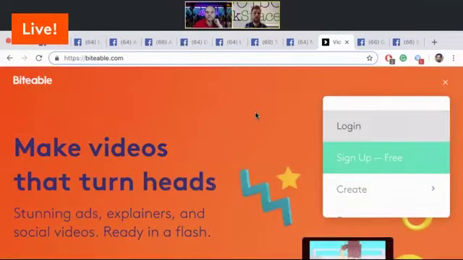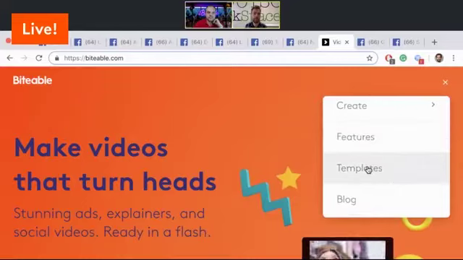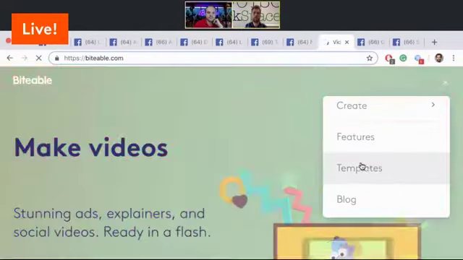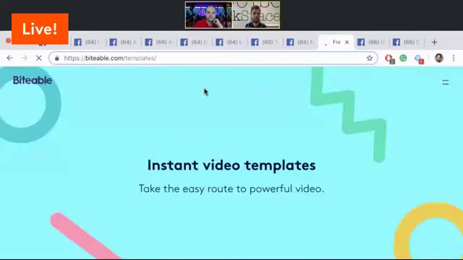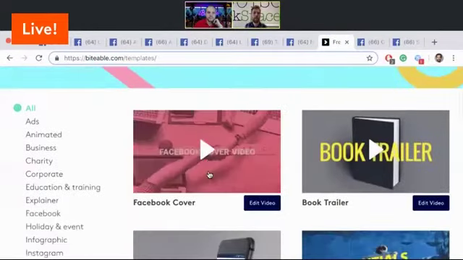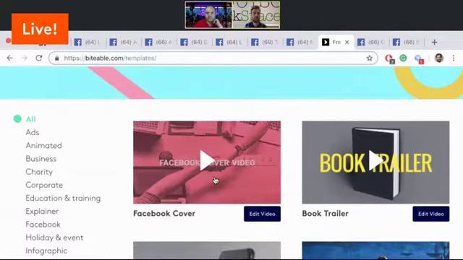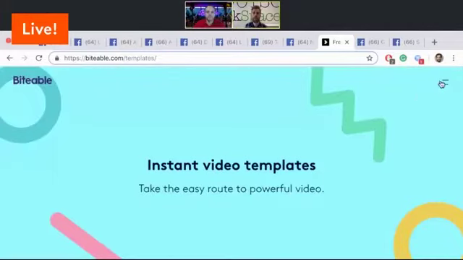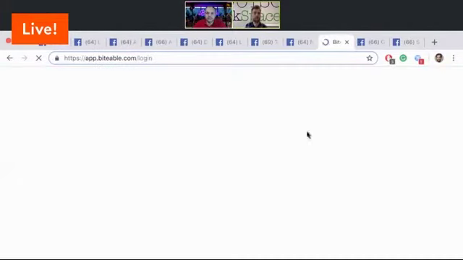So basically, there's two ways to find the templates on the Biteable website. One is to head on down to templates from the homepage. If you're on desktop, you'll normally see that along the top of the page, and then you can find a template based on all kinds of categories. We're interested in this one, Facebook cover, but I thought I'd show you how you find the templates from within your Biteable account as well, because not everybody seems to know how to find them. It's a little bit hidden.